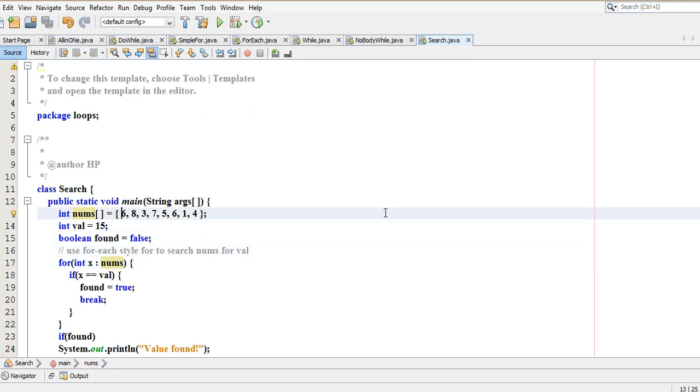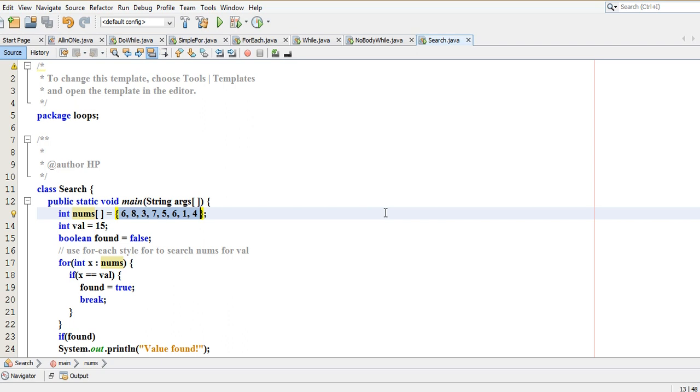While searching, the number I'm trying to find, 15, can be at any position, from the first position to the last position. So using this for loop, I go to every possible location and check whether the number is present or not. Every location within the array nums is being checked.